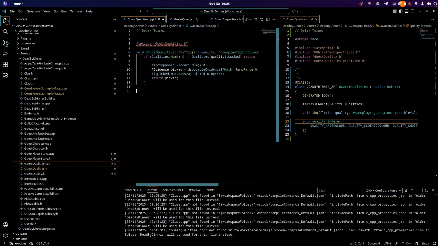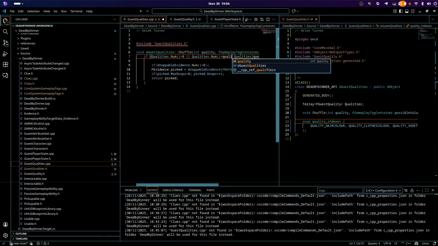So if there's nothing in the qualities, or qualities locked, or actually this would be before here, right? Is it equal to?